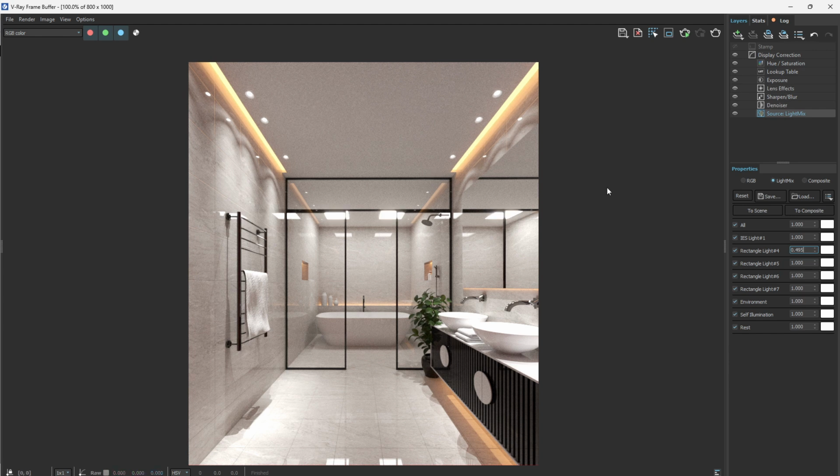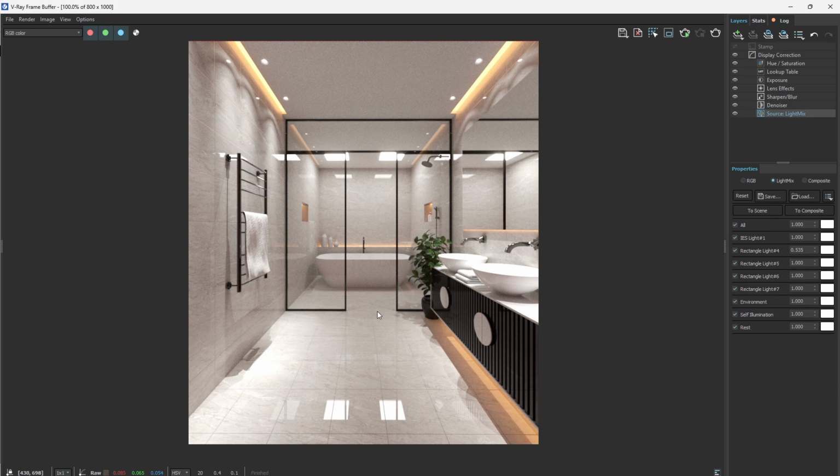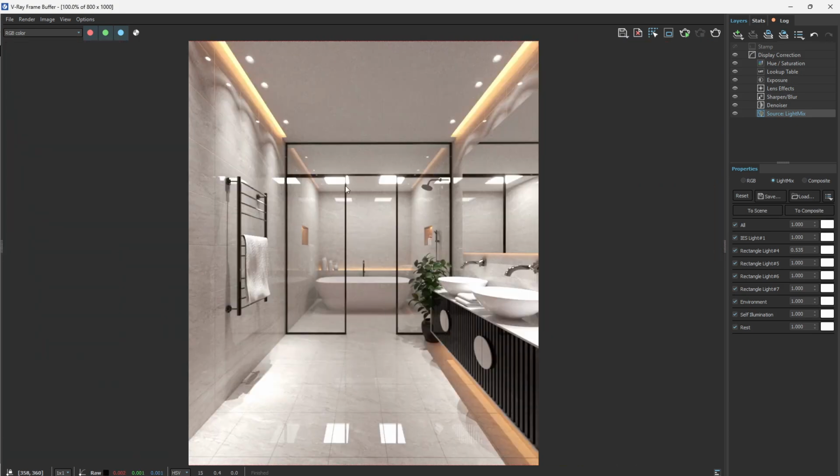All right, so now we have something nice. This looks okay to me, and this also looks really fine. So basically this is good. We are good to go with this, and you can tweak some other settings if you like.